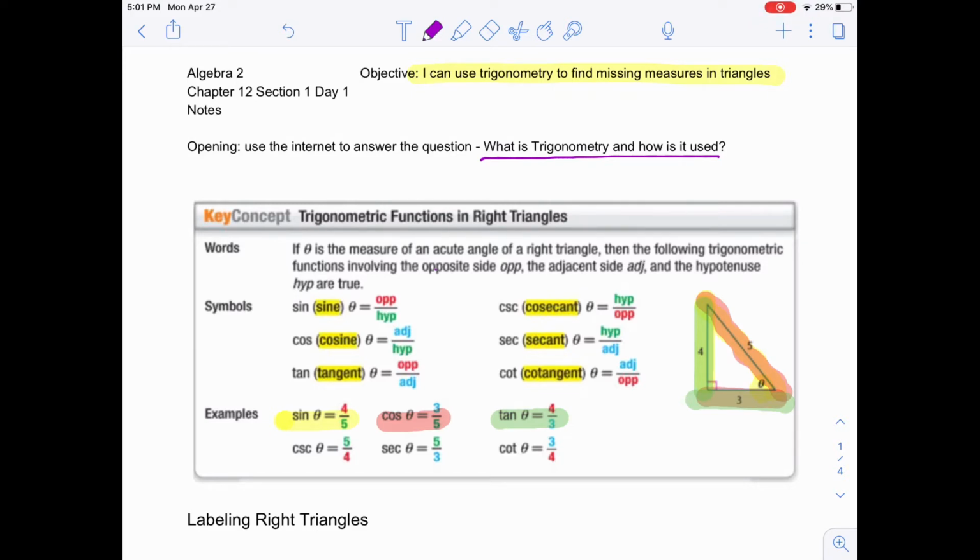Now what's going to be new, and probably something you haven't done before, is we're going to look at the reciprocals of each of these. So if you look at the reciprocal of sine, you get what's called cosecant. So the reciprocal trig functions are going to be new for you. The reciprocal of cosine is secant, and the reciprocal of tangent is cotangent. So if you've actually learned sine, cosine, and tangent, you can get cosecant, secant, and cotangent by looking at their reciprocals.